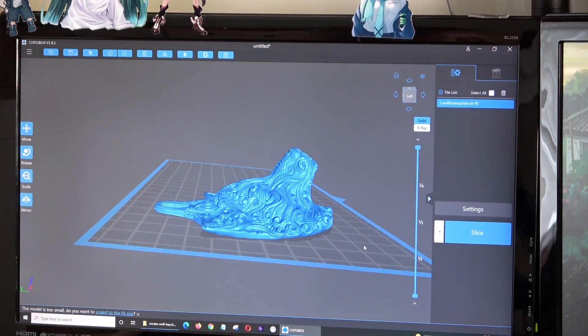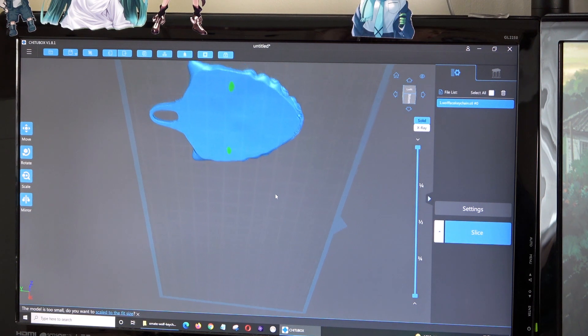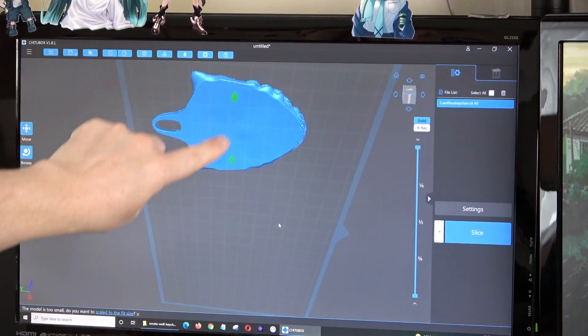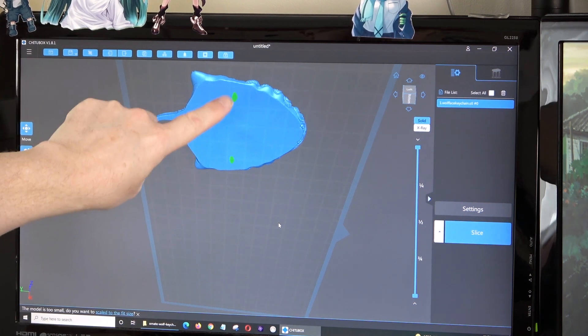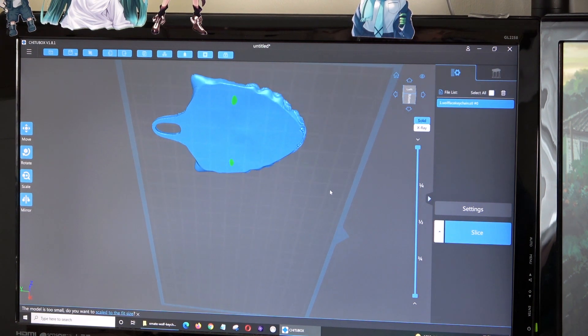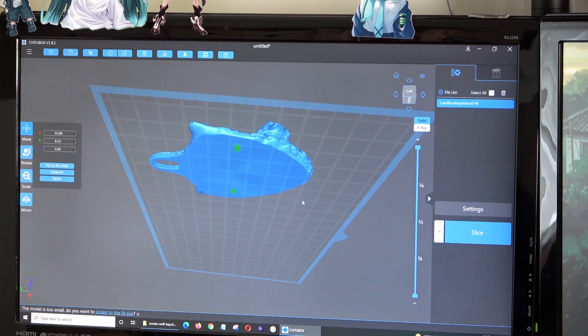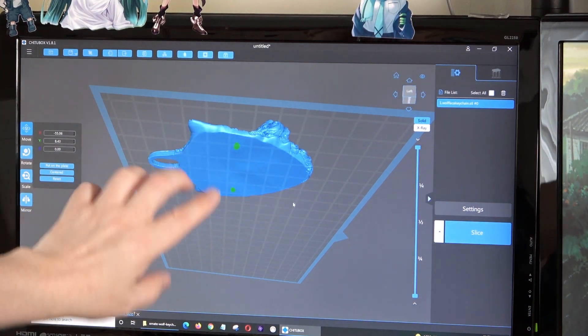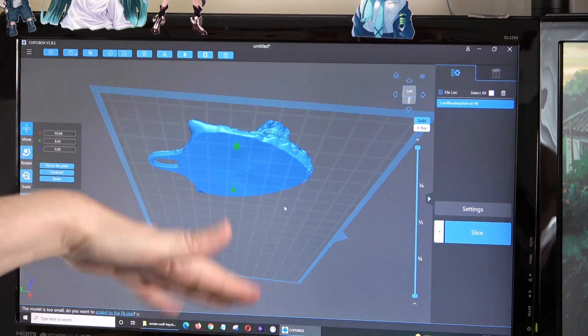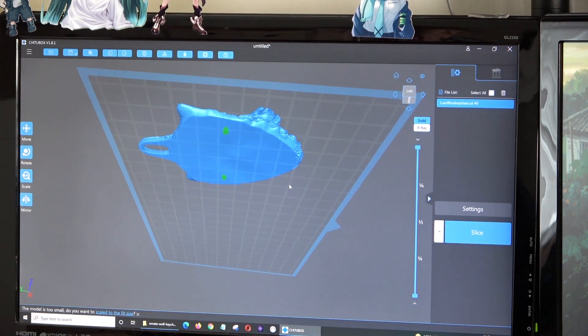I've just come in with a slightly better angle on the screen so hopefully you can see what's going on here. If I were to tip this upside down you can see the only point of contact on the bed is these two green spots here. So that will be a failed print as it is at the moment because the base of this is just not flat. Now you can print it flat on the bed — I could take this into another piece of software and flatten the bottom off — but I'm not going to do that because three of these across the bed will cause quite a lot of suction against the FEP on the bottom of the vat.